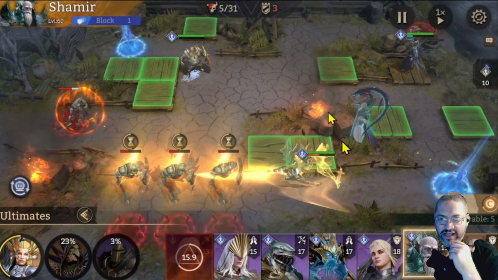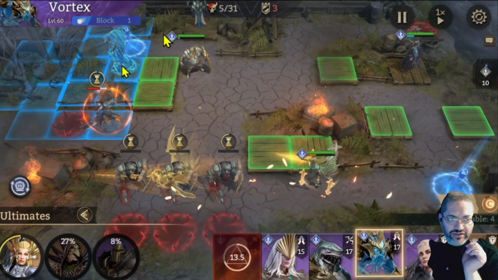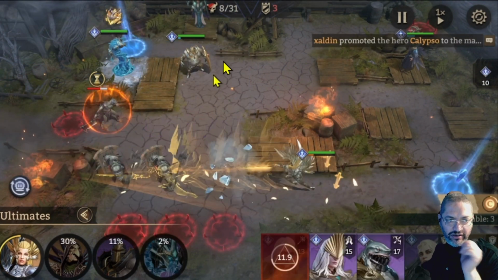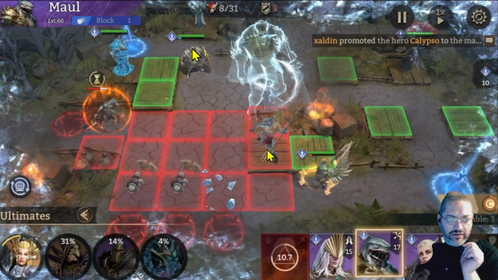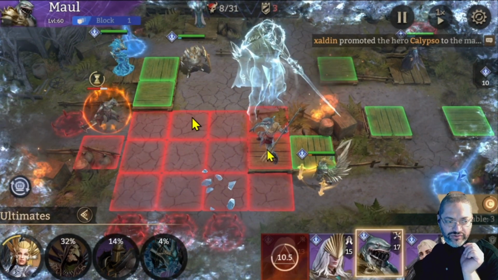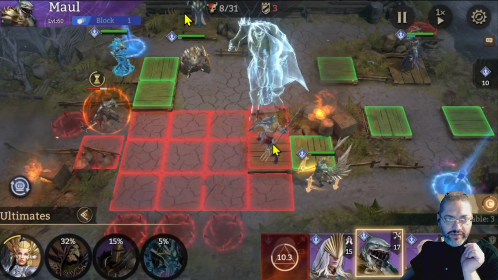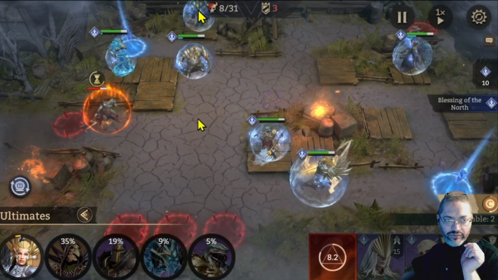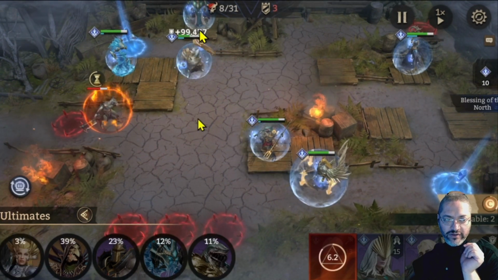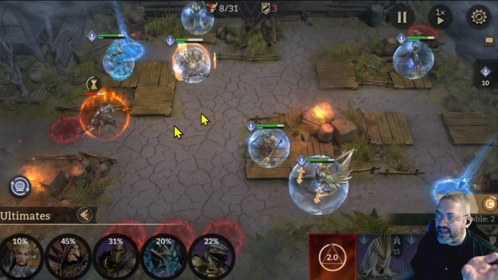So now that I have this cleared out for the moment, I'm going to start building this setup over here. That includes placing Olaf right here to stop the units from coming to this core. Vortex is going to be my healer, and Shamir is going to be standing on the platform right behind Olaf, and he is going to be the one doing the damage on these units.